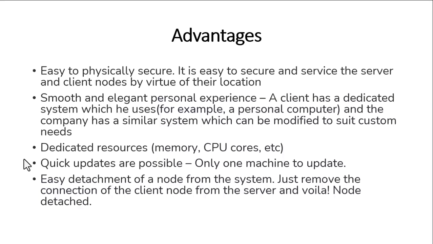So we just need a computer, and we just need a networking facility. Then the company provides the server facility. So this is the advantage, that there is no headache on the client side. Dedicated resources: as much as we want, we can dedicate memory, CPU cores, etc. Quick updates are possible, only one machine to update. So this means that we have to update only one system on the server side, and this is the advantage.